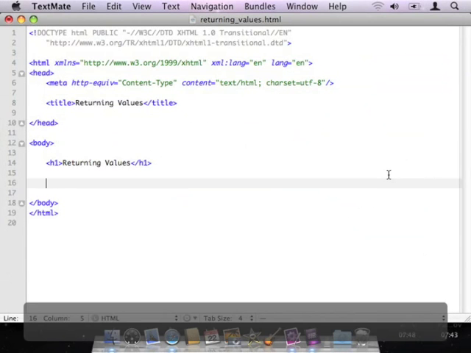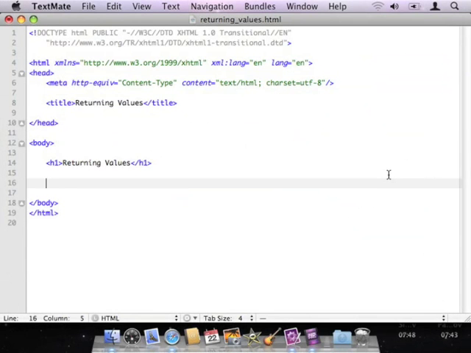Okay, next let's take a look at writing functions that not only take values but also return values. Let's say, for example, that we're working on a page where a user is able to select products and add them to some type of collection, sort of like a shopping cart. On this page, we're going to want to use JavaScript to show the user how much money they are actually going to owe if they place that final order.